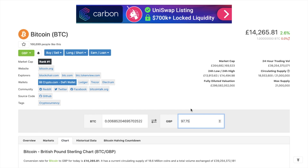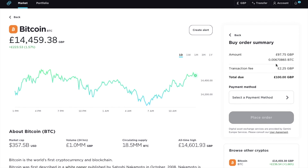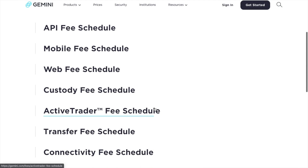Although this doesn't seem like a huge amount, these fees do certainly start to add up. By creating an order through the exchange, you're paying the rate that is defined by Gemini, which will be inflated, and this is due to the convenience of just how easy it is to purchase in this way. For example, over on Coingecko.com, if I type in the amount of Bitcoin that I'd like to buy — that's going to be £97.75 once I've removed that fee — I would receive 0.00685 Bitcoin. However, with Gemini, I'll actually be receiving 0.00670 Bitcoin.